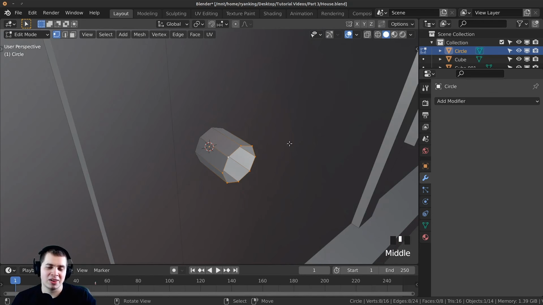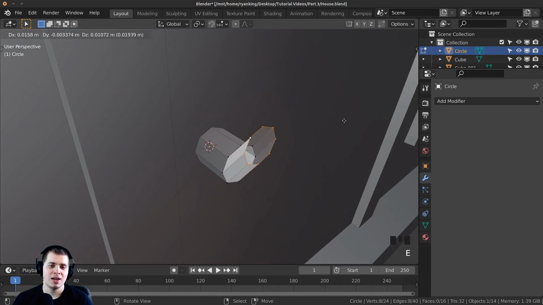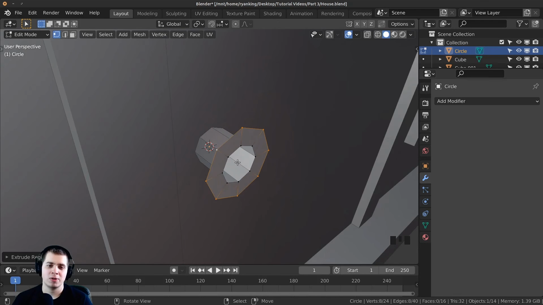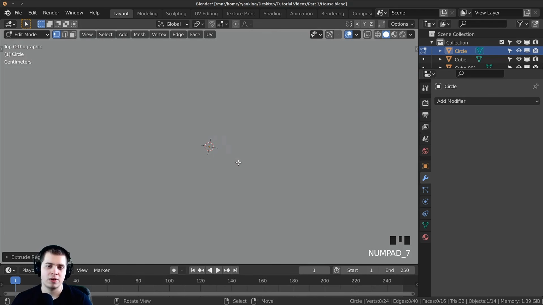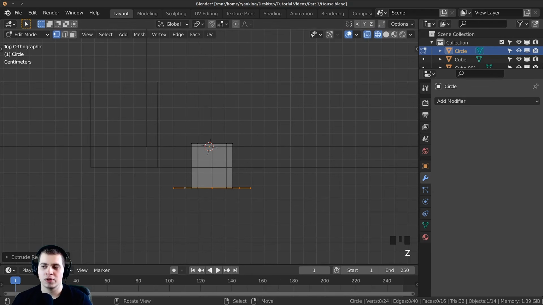So now I'll just model out the handle. I'm going to press E, and then immediately after that, press S and scale that up. Then I want to move it out a little bit. I think this would be easier to do from top view, so I'll press 7 to go to top view, and then Z, move over, go into wireframe, and that way we can see the handle from the top looking down.